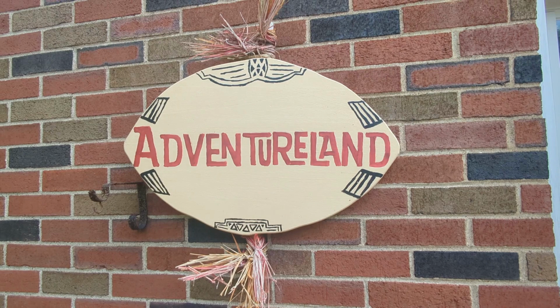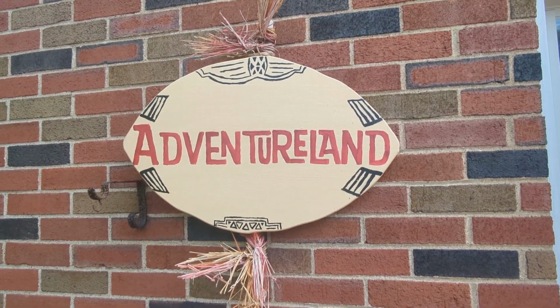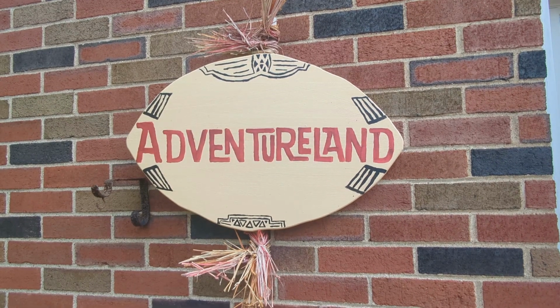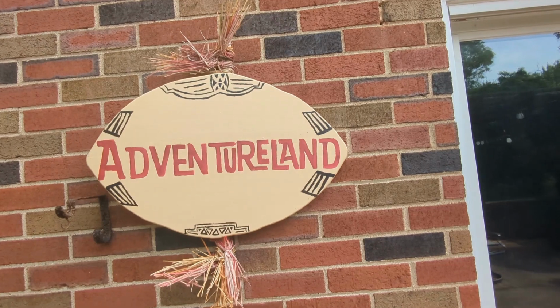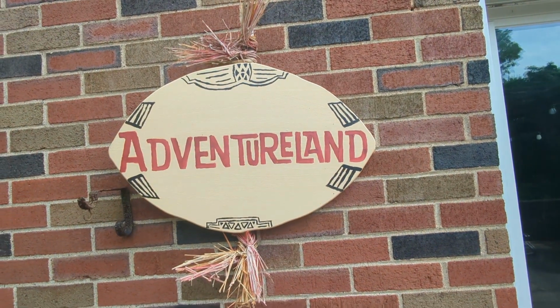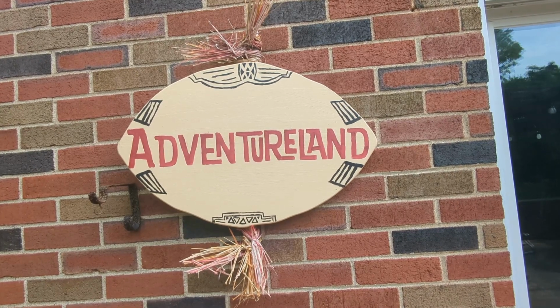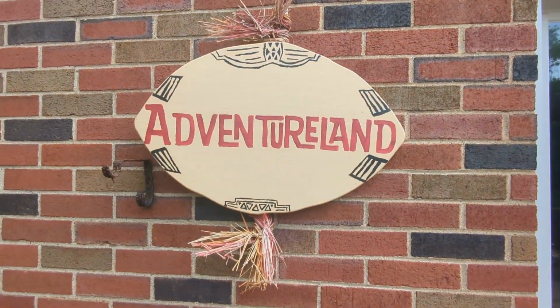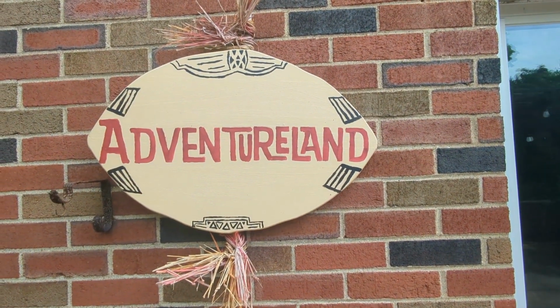All right, and there we are. I gave it an overall coat with a matte clear coat to help keep it protected, and overall I'm pretty happy with how it came out, particularly the Adventureland part. Less excited about the decoration bits, but it is what it is. Anyway, not bad for a quick little project to fix the one that broke.